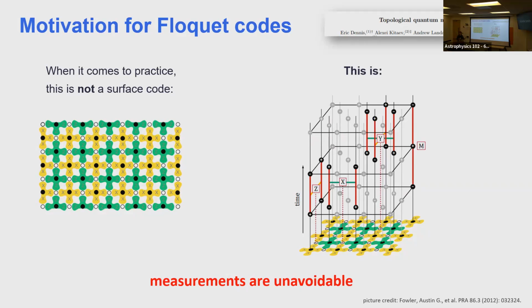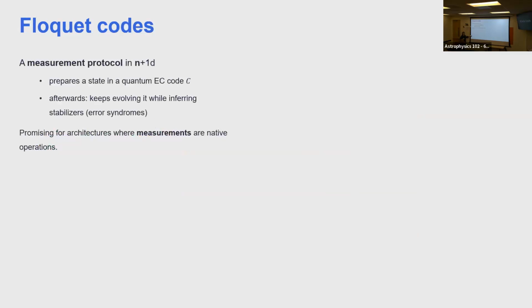So Floquet codes sort of fix it. The repetition code is a trivial example, and Floquet codes are a non-trivial example of that. They give you time-dependent, explicitly time-dependent quantum error correction codes, but now they're less trivial. So what's a Floquet code? There does not exist an agreed definition, but you can think of it roughly as follows. It's a measurement protocol instead of a code.